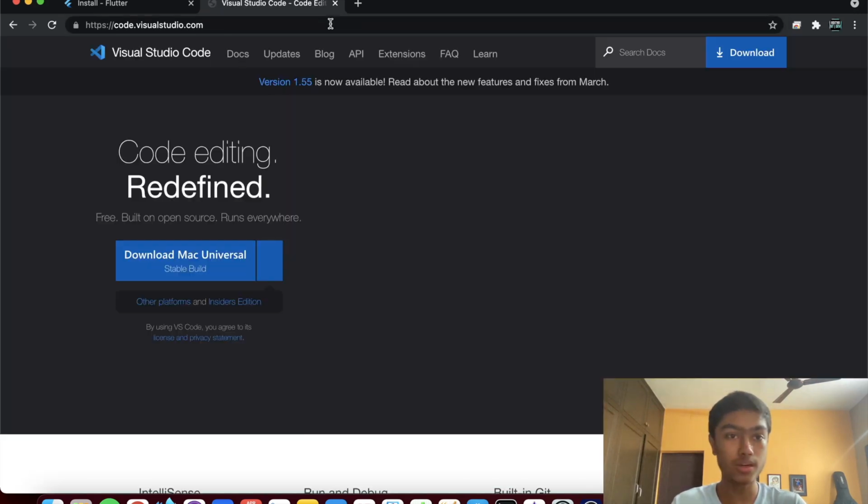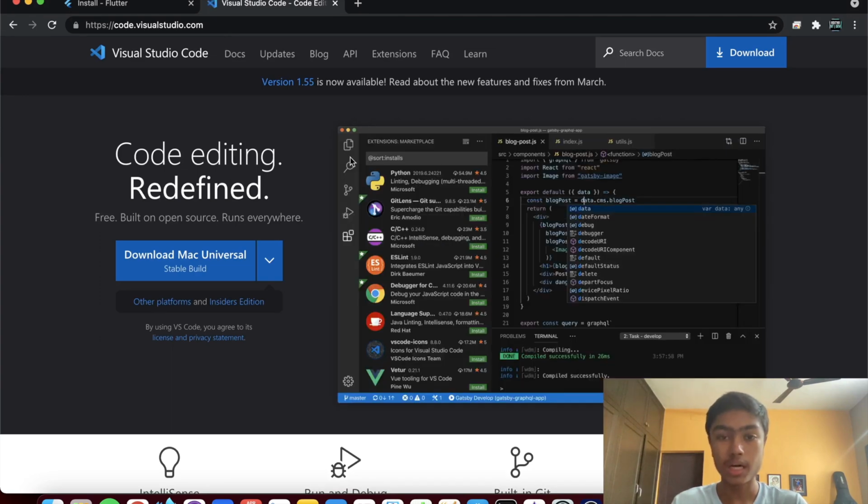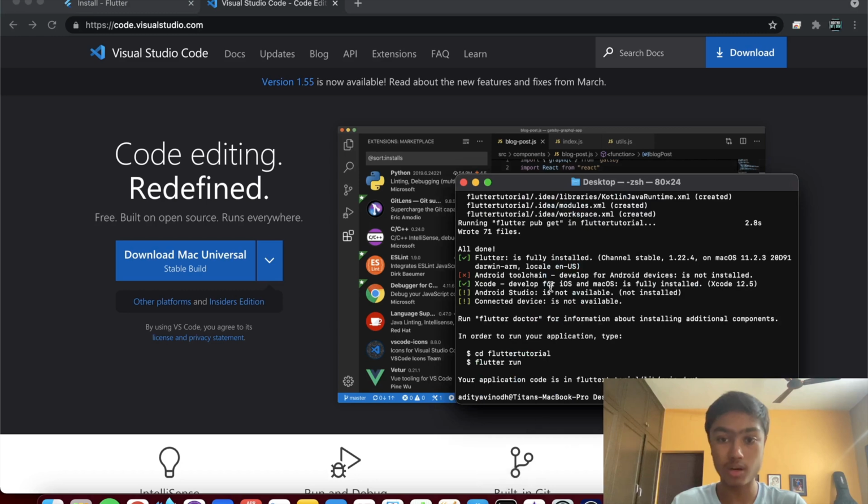This is an editor. Some people call it an IDE, and this is what I'm going to use to write. Now, as you saw in that terminal window when I ran Flutter Doctor, it asked for Android Studio. Android Studio can be used for everything. That is the preferred way to run Flutter apps and create Android apps. If you're making a native iOS app, you will be using Xcode. But for Android and Flutter, Android Studio is the default and preferred way to do things.